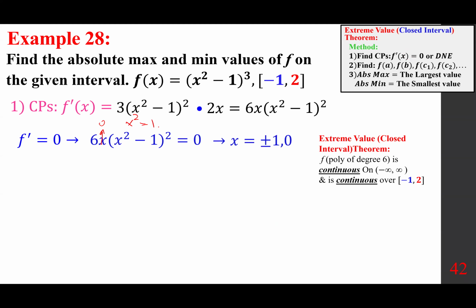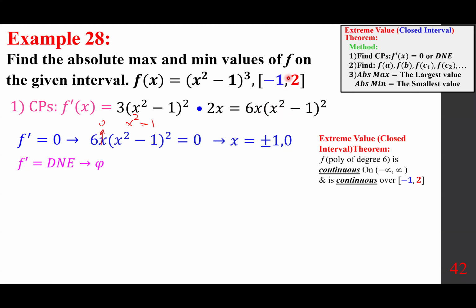There are three answers. F prime doesn't exist, does not produce any solutions. Why not? It's a polynomial. F prime is a polynomial. What is the degree? 2 times 2. The degree is 4. This one has degree 1. So the degree of this polynomial is 5. But nevertheless, it's a polynomial. So there are three answers. -1 is one of the endpoints. That works. +1 is in between, yes. 0 is in between, yes.